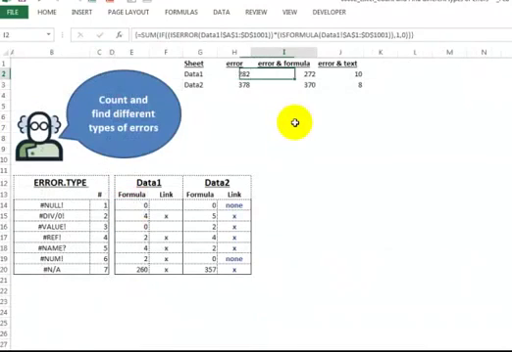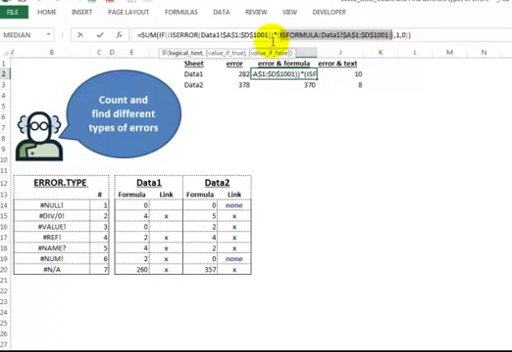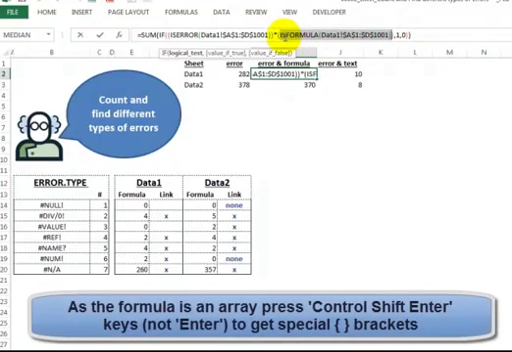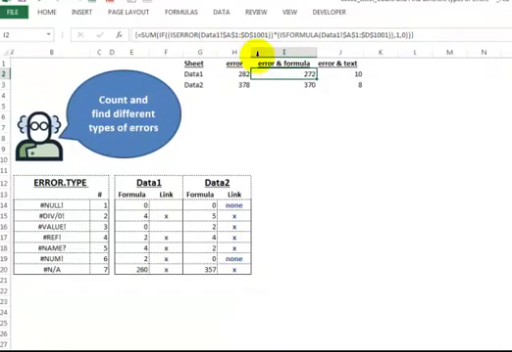So let's distinguish that. In this cell, I'm going one step further and I'm saying if is error, this area in here, and then the asterisk means and also if it's a formula, so the area also has to be a formula. Then give me a 1, else give me a 0. Now, I think, I could be wrong, but I think the is formula is a new function in 2013. So if you have an older version, it might not work. But this is also an array formula, and you notice how it's 10 less, 282, 272, because the values also have to be a formula.